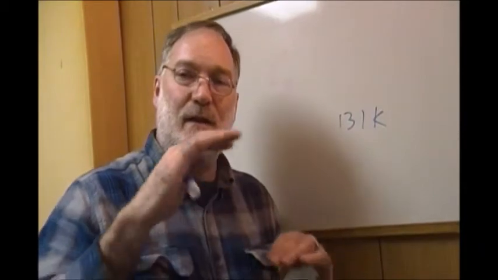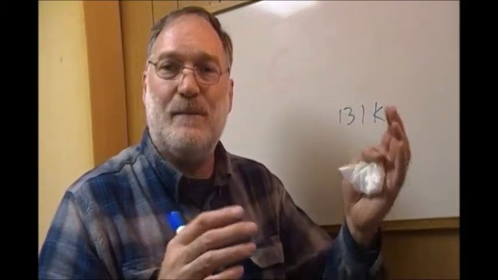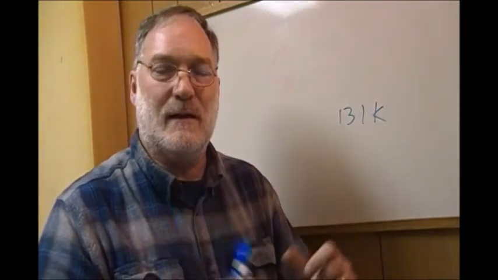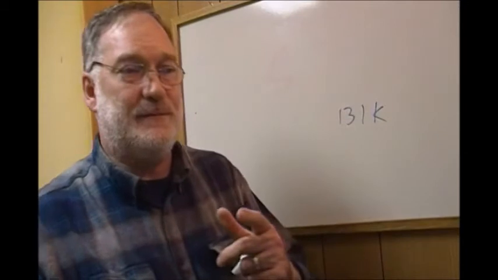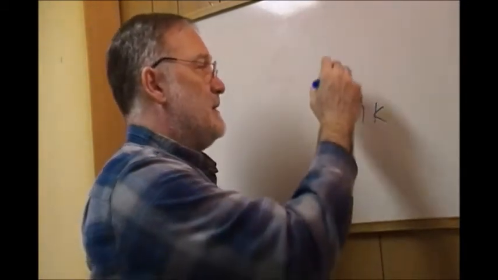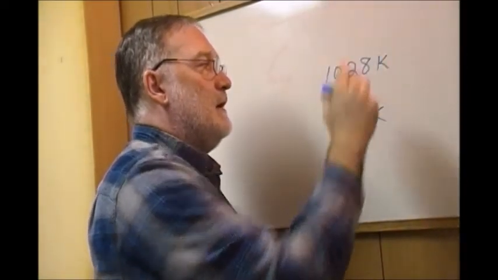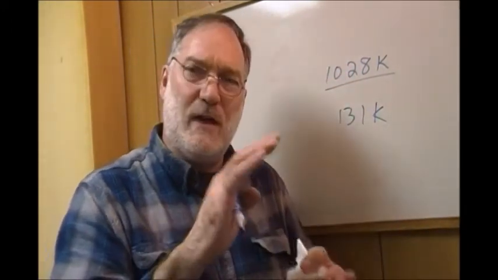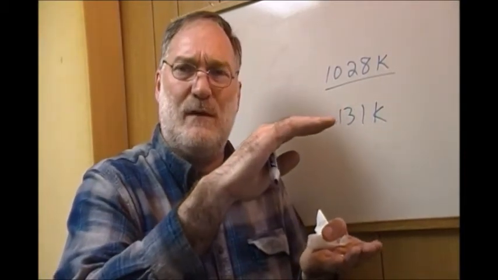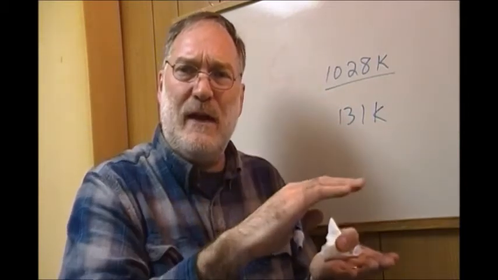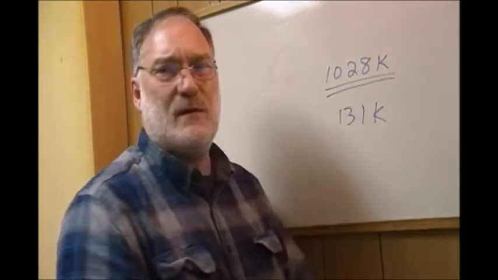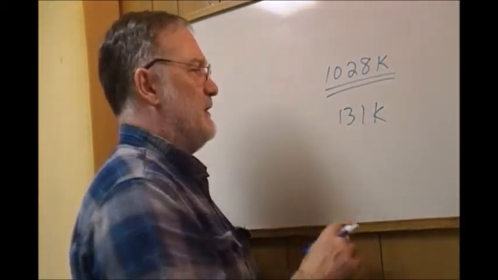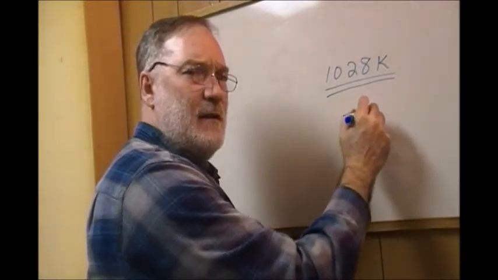What happens on Venus is you've got a very thick atmosphere, and the gravity is close to Earth's gravity. It's a little bit less, but the gravity is squeezing the atmosphere. If you remember from the video, when gases are squeezed, the temperature rises. So the gravitational temperature setting for the surface of Venus is 1028 Kelvin. That is the temperature that we would expect from gravity compressing a huge atmosphere on Venus, that many times more atmosphere than on Earth. That very heavy atmosphere being squeezed down should produce a surface temperature of 1028 Kelvin. The actual surface temperature of Venus is only 735 Kelvin.